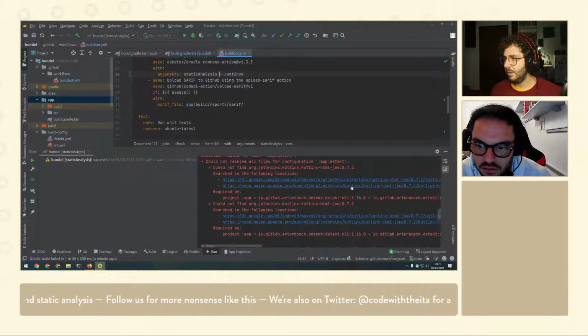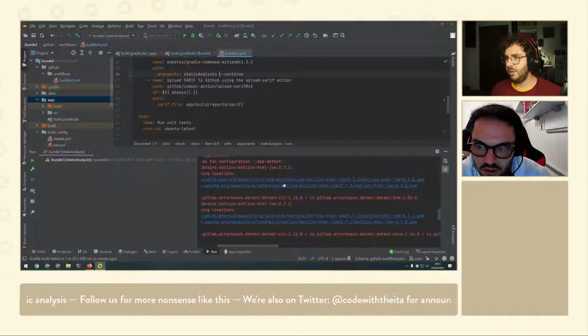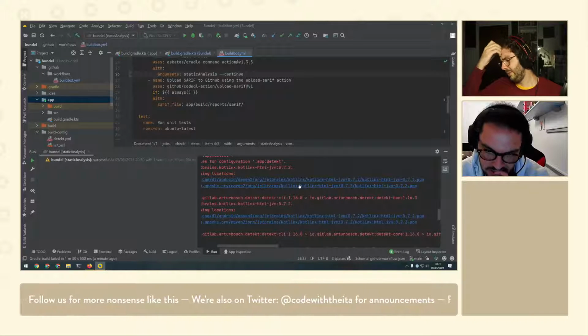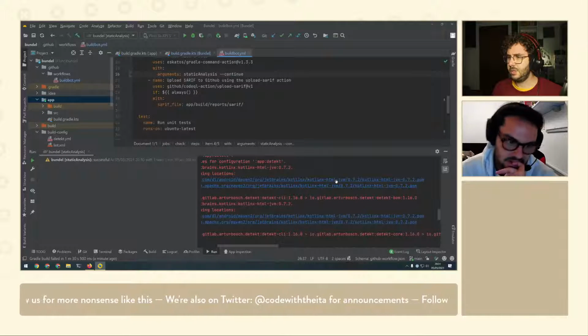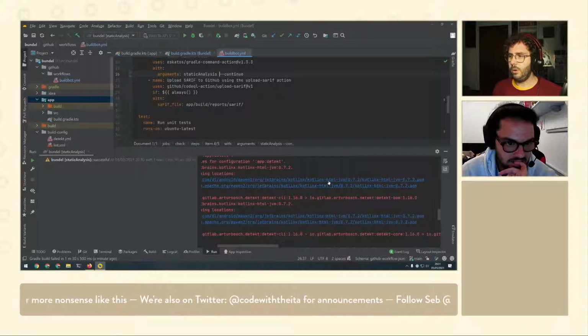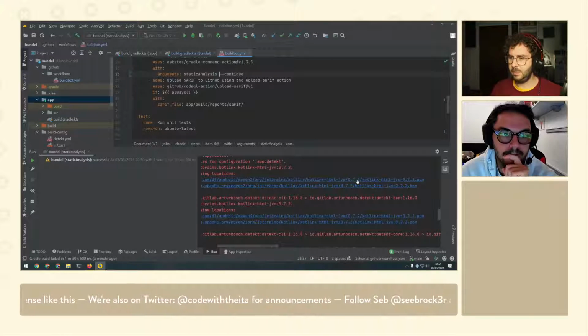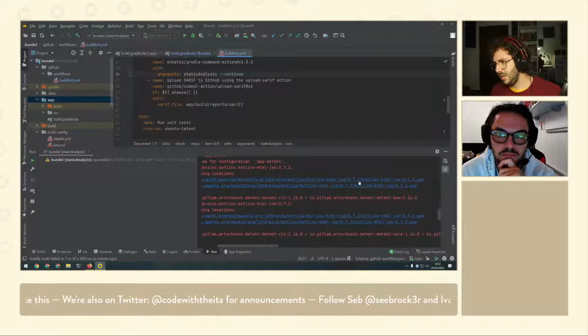So yeah, I think this version of detekt doesn't work because it depends on Kotlinx HTML, which this version 0.7.2 was only on Bintray and 0.7.3 is on Central.